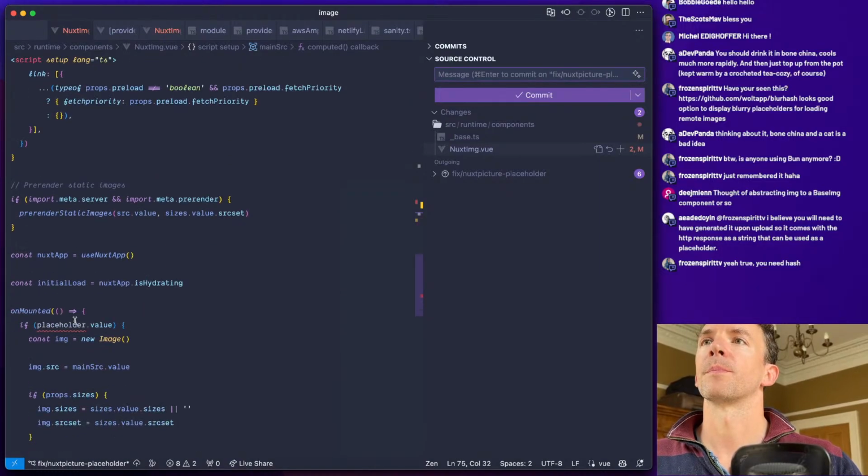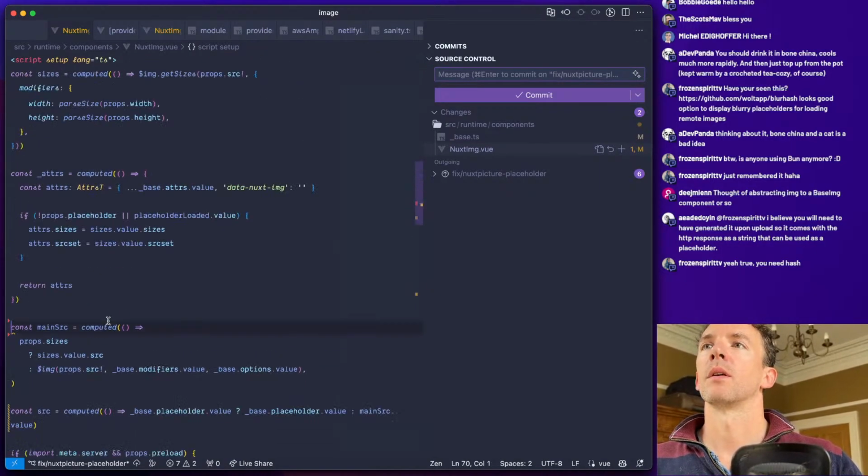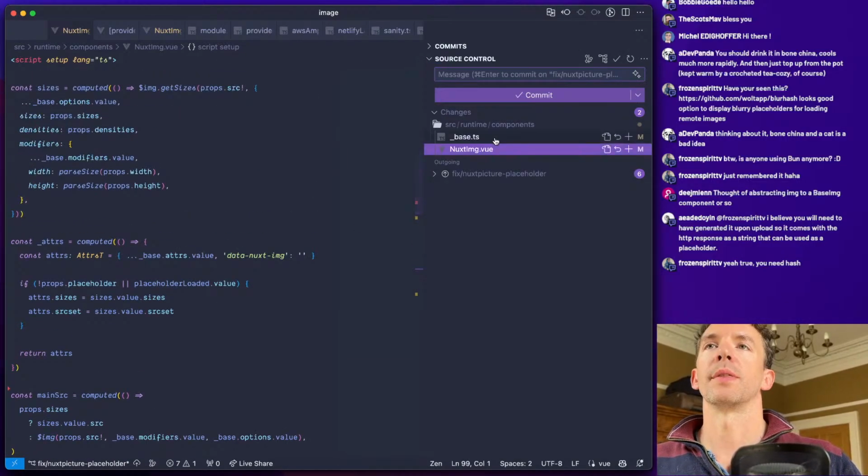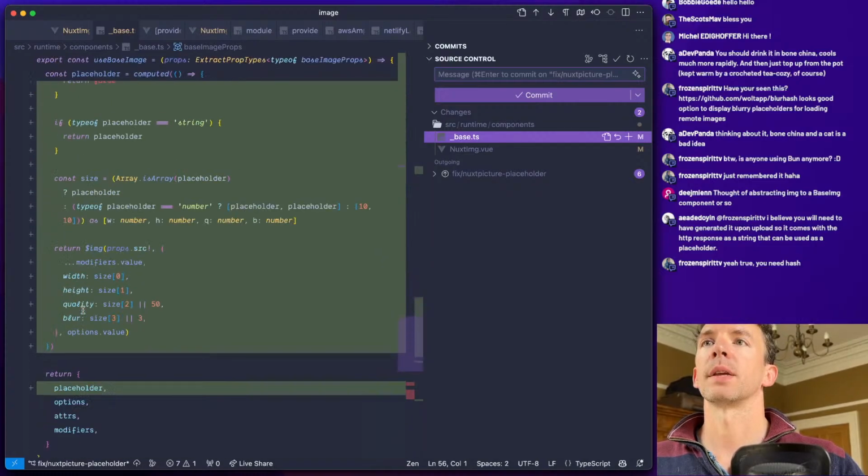Cool. And I guess we also want the placeholder loaded. Has to be there.